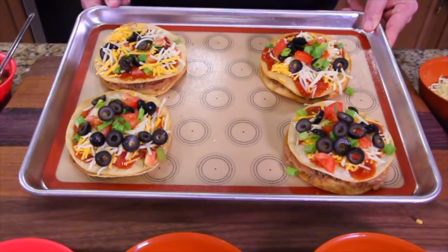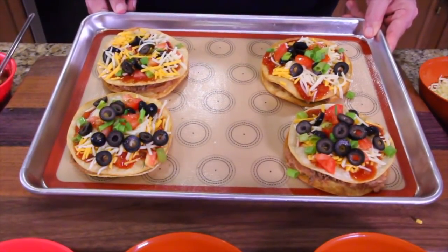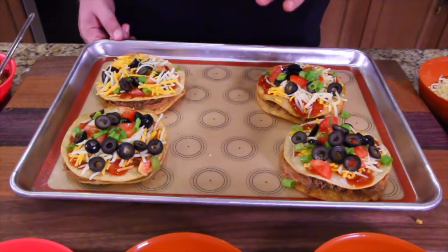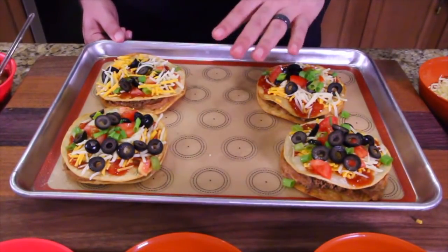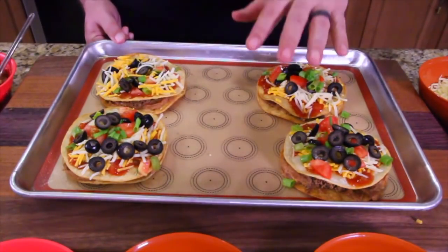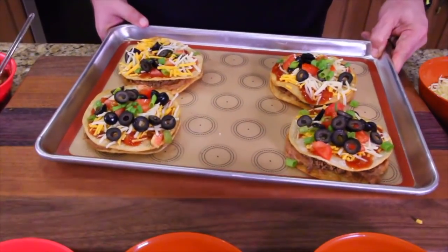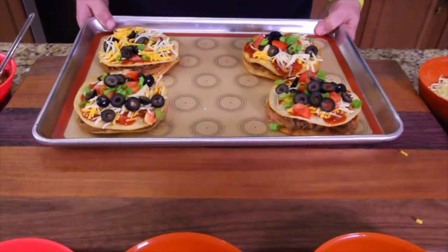The Mexican pizzas by Taco Bell, made in our kitchen. So we're going to pop these in the oven, 400 degrees, for about 5 to 10 minutes. All you gotta do is melt the cheese. You're only getting it warmed up, so the cheese will melt on top, and then you're ready to chow down. You guys ready? All right, let's get this going.